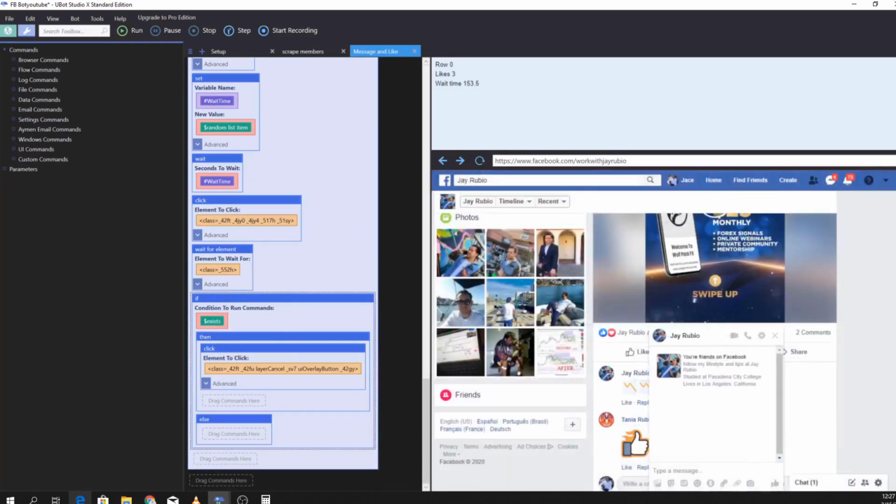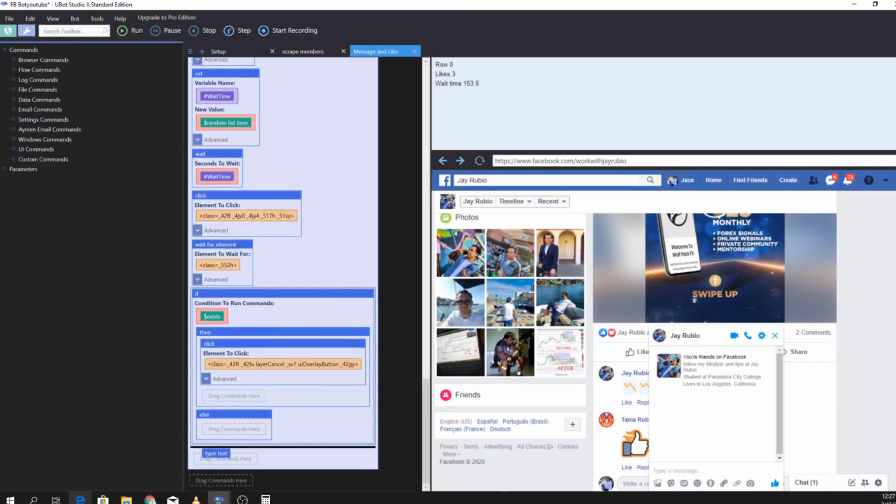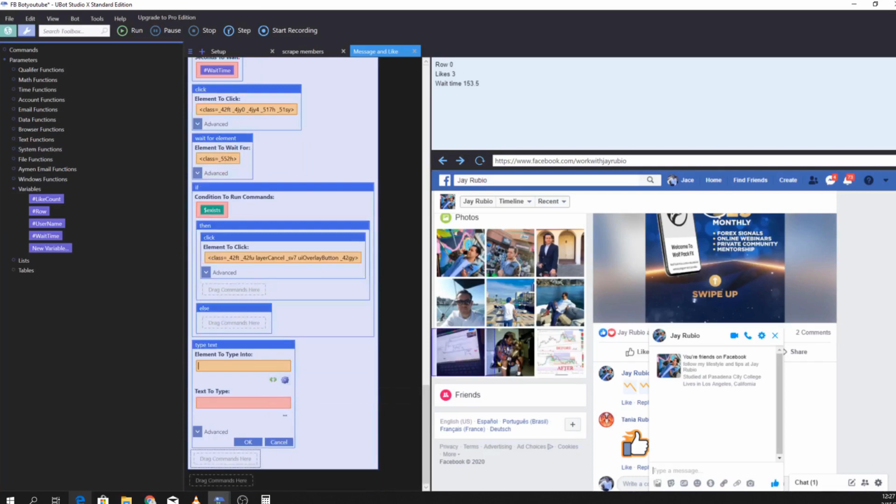All right. Now the message has popped up, and so what we're going to do is send him a message. Okay. And what we can do is either drag this. Sometimes we can drag this, or we can just go to type text. Okay, so we're going to go type text. We're going to drag this outside of the if command. All right, hit our green arrows. We're going to select the message box. All right, and the text to type is actually going to be a spin. So we're going to spin a message.